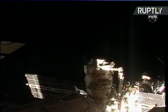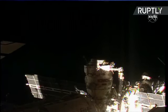Pressure. Per MV, 734. Monitoring pressures inside the Zvezda service module is NASA flight engineer Kate Rubins, who helped the cosmonauts suit up earlier this morning in their Russian Orlan spacesuits. The International Space Station and its 7 occupants flying from northwest to southeast across the Pacific Ocean in an orbit inclined 51.6 degrees to either side of the equator.